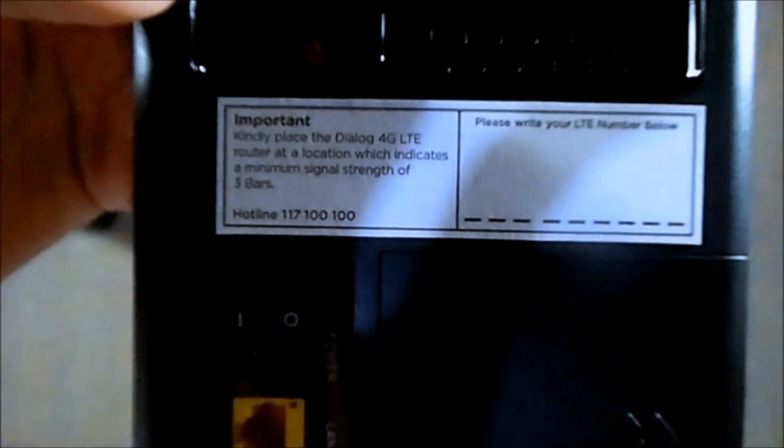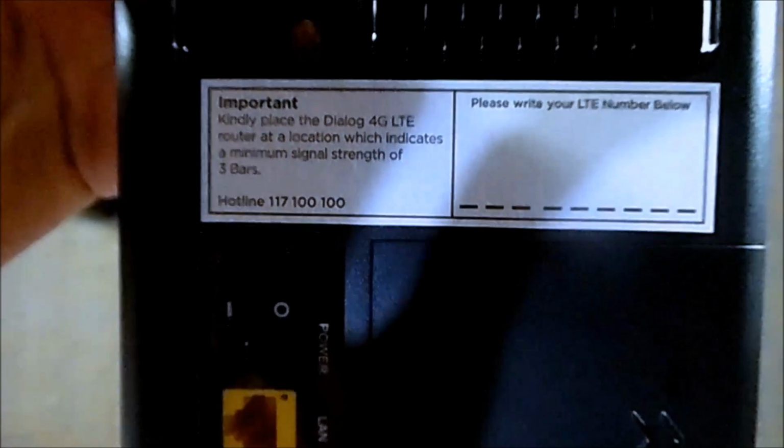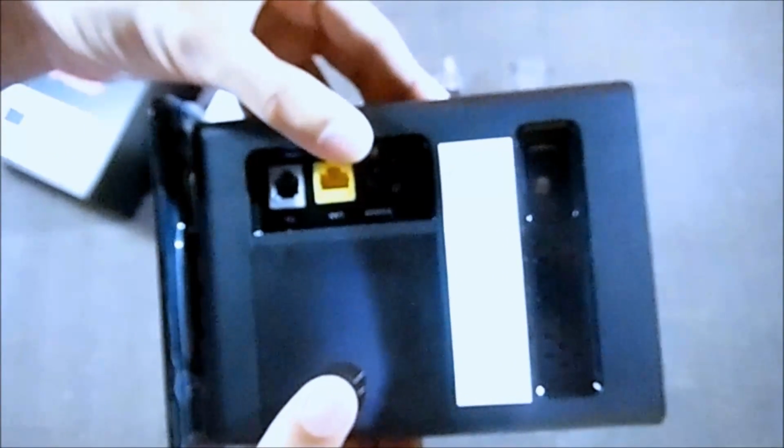As you can see here it says a minimum signal strength of 3 bars should be there. Altogether there are 4 bars. You have to have 3 bars in order to get this 4G coverage perfectly.